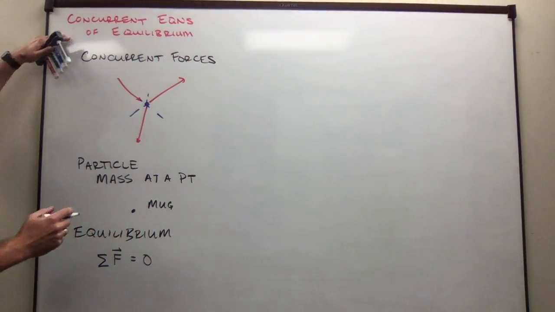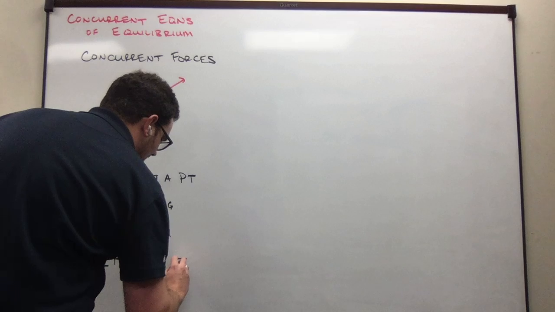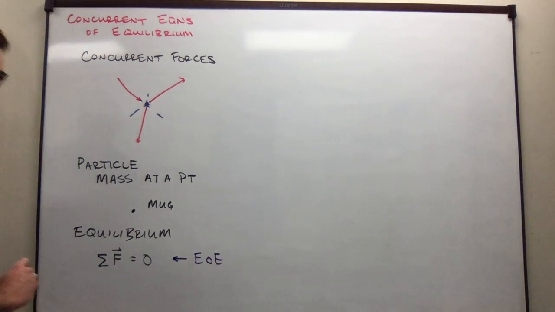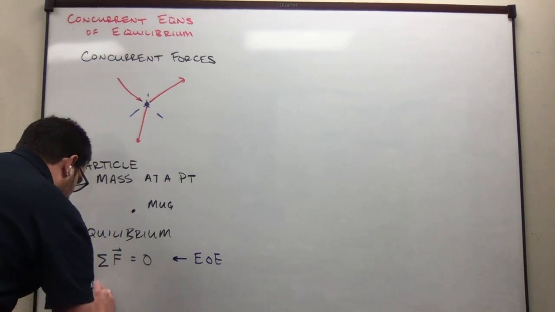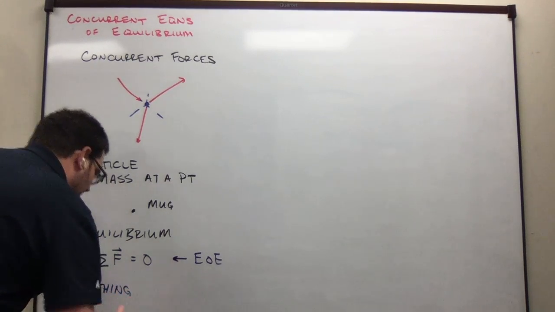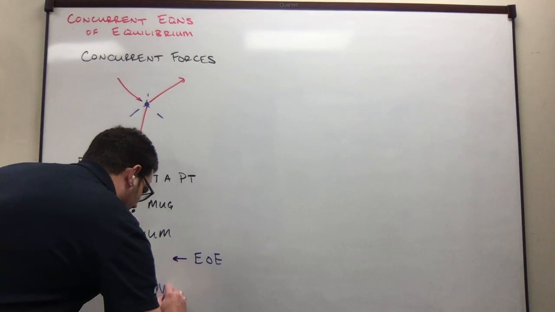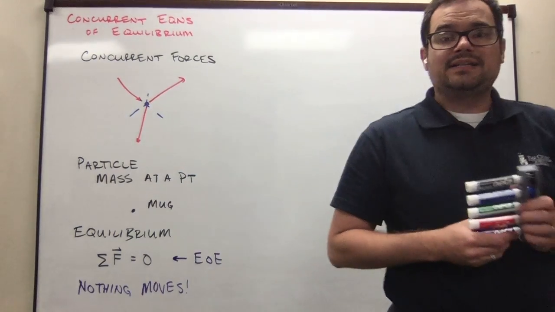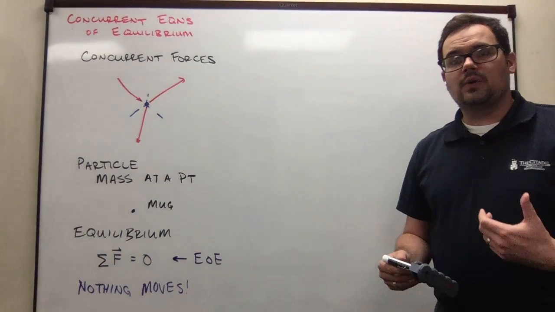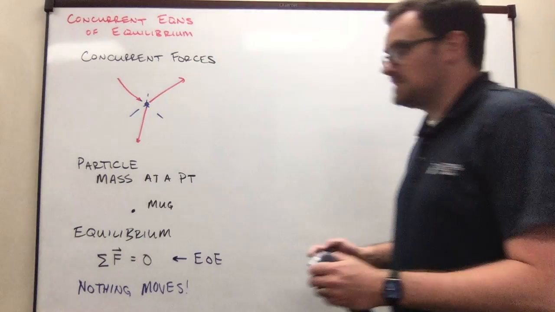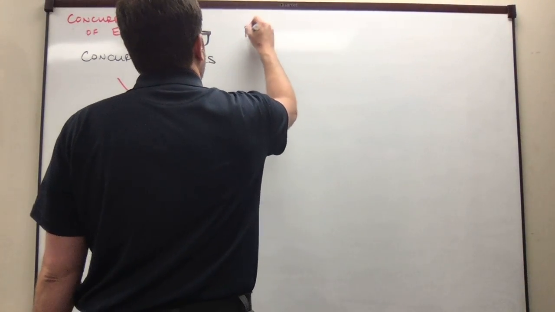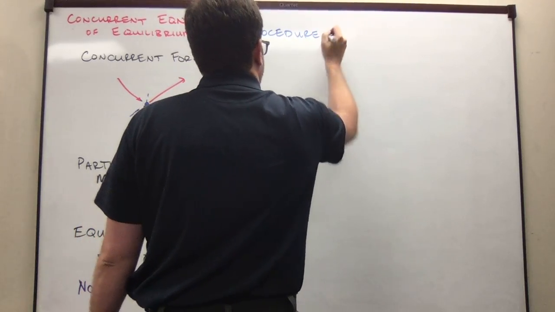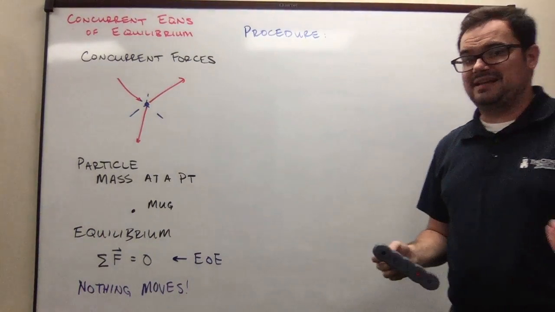Now, instead of writing equations of equilibrium every time, we will abbreviate this to EOE, equations of equilibrium, and we're going to be so excited because we're finally doing statics and nothing moves. It's fantastic. So when we tackle a problem like this, we're going to follow a straightforward procedure. This procedure is going to be common throughout your engineering mechanics life. So it's a basic 3-step procedure.